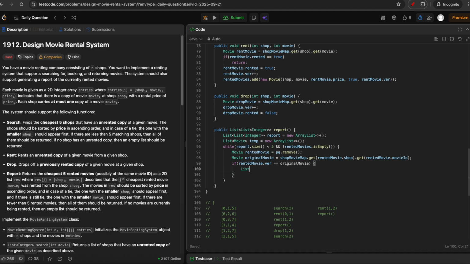First, let's create a list. Entry equals new list. In this, we just need to return the shop ID and the movie ID. We don't need to return the price. So shop and the movie ID.